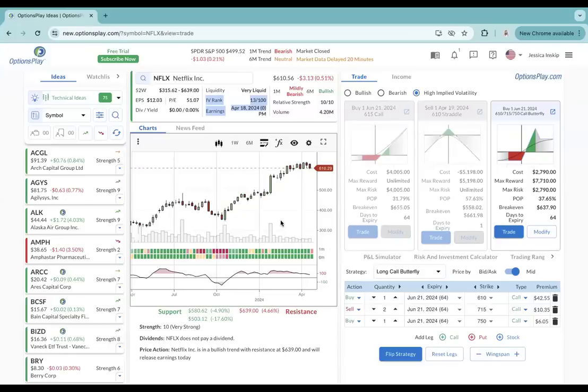Samir, do you play the short iron condor on every earnings event, or is there a criteria to select certain stocks? The criteria is range bound. That's it. Because that's when it's profitable, if it stays in between two price points. So it has to go no lower than your short put that you selected, no higher than the short call that you selected. And so if something is range bound, that's a great underlying security to choose a condor on.